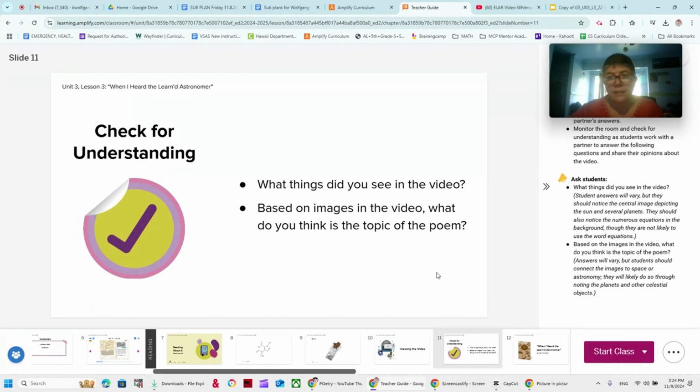So the drawings in the video were the perception of space from the 1800s, right? Because we know that Walt Whitman wrote in the 1800s. So we're kind of taking ourselves back to that time. And in this poem, he's describing a time he attended an astronomer's lecture. So let's check it out.